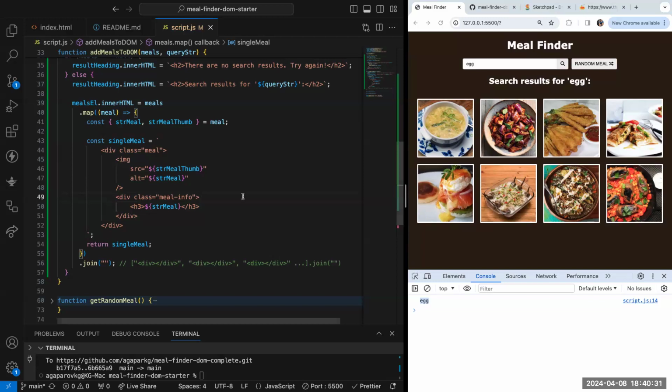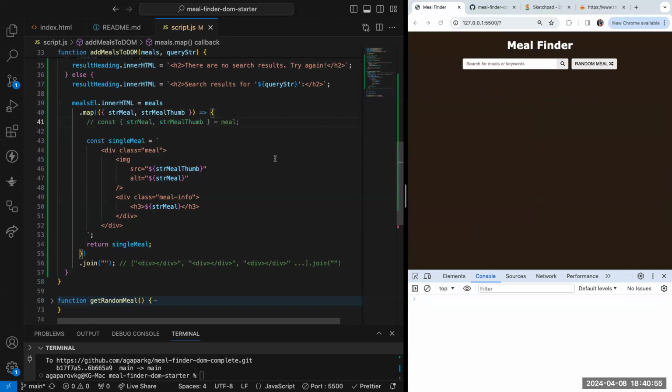Cool. Great. So I guess since we are not using this meal, we can just destructure this right here for each. Oops, Control Z, Control C. Okay, just in case this one is commented out.